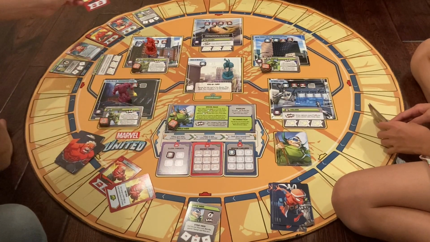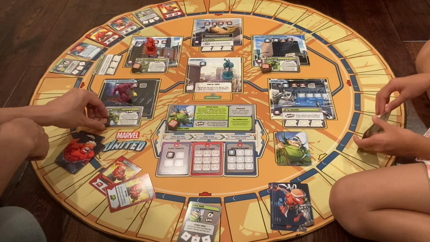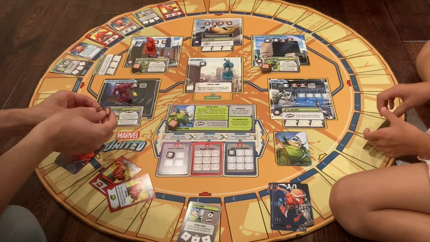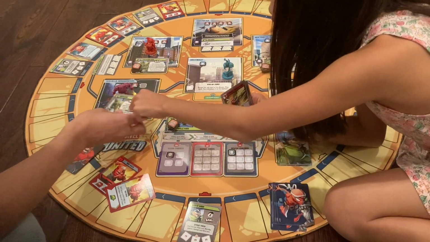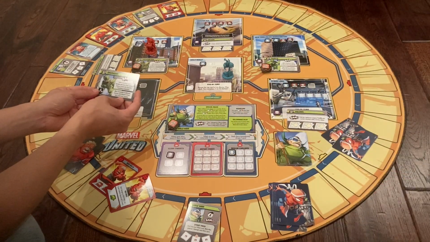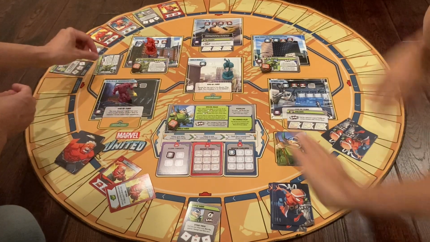So let me put this here, bam, bam. All right, so that would do two more hits. And with your wild action, I'm gonna do two more hits, yay. Okay? So he is knocked out. When this guy is defeated, you may discard a crisis token from any location, but no crisis token, all right? We're gonna do that.